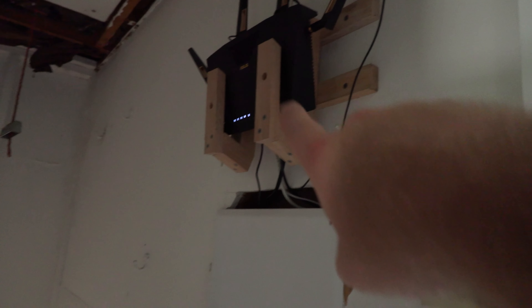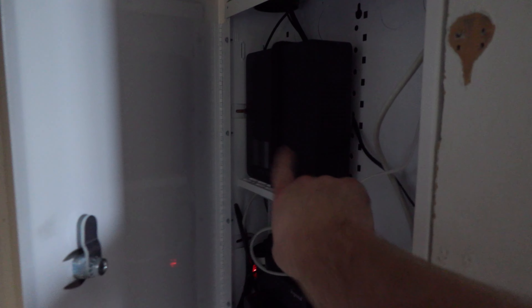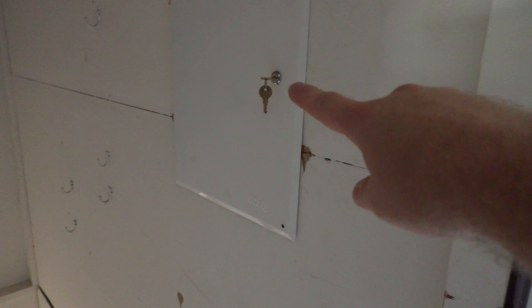Now because I mounted this router in here, there may be a problem with signal. We have this thing in here from Verizon — it's a signal booster that works through your Wi-Fi and it enables us to get reception. It basically goes out on a cable to a window. But since I moved the router from the living room into here, our signal has dropped when I go out in the garage.